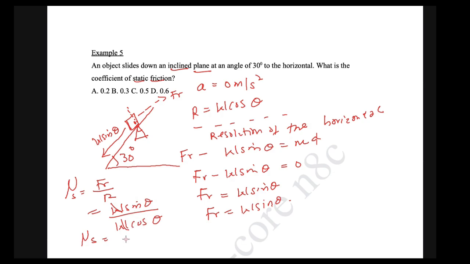Sin theta over cos theta, in math, if you are familiar with trigonometry, is equal to tan theta. Alright? Sin theta over cos theta is tan theta. So what it means is that the coefficient of friction must equal the tangent of 30 degrees. And what is tan 30? Tangent of 30 degrees is equal to 0.577, which is approximately 0.6, and choice D will be the correct answer. All right. Please grasp that. If you don't, just rewind and then watch again. I'm sure you will understand.